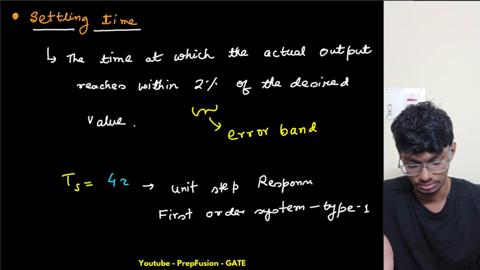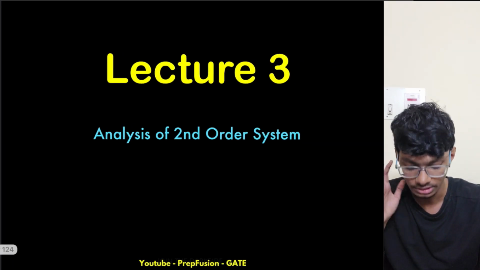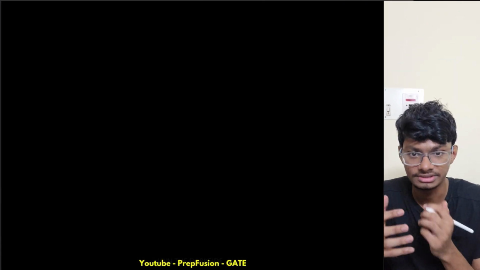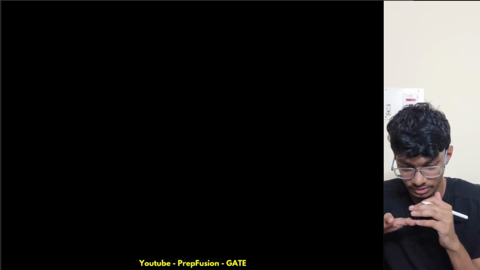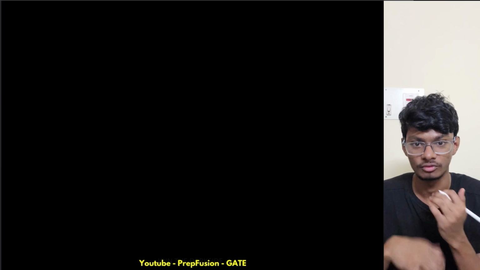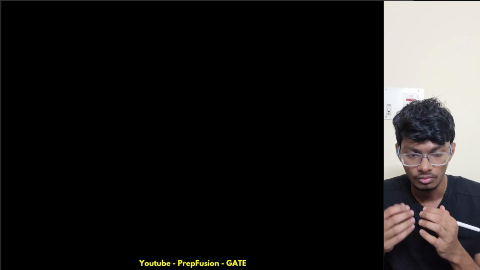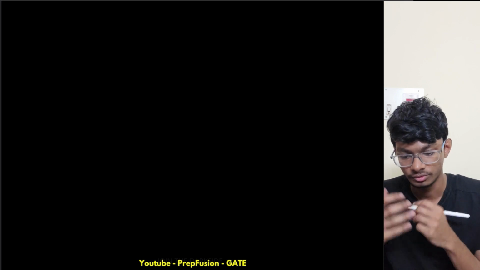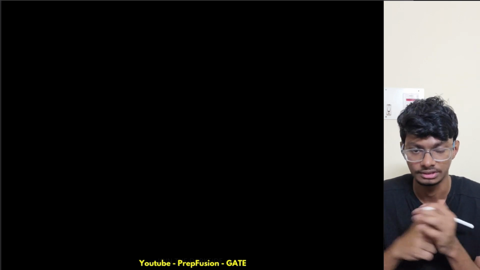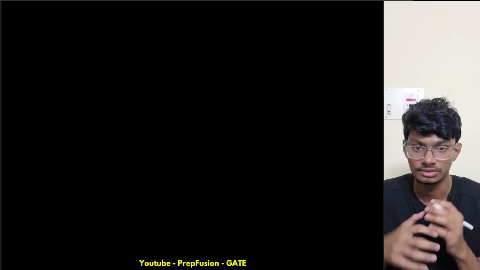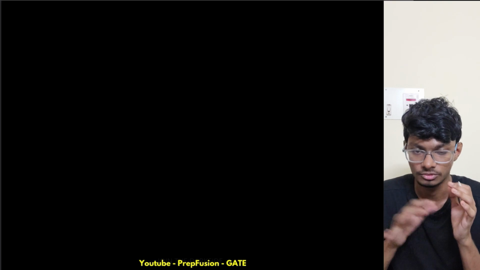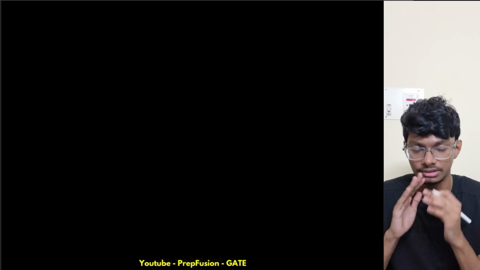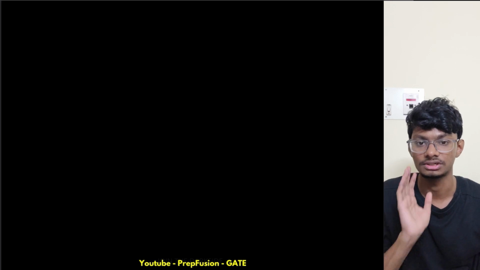So now we will go to the main topic of this lecture, basically the analysis of second order systems. First we will understand why we are discussing second order and first order systems. The analysis of a second order system, as you have already assumed, will be more difficult than the first order system. The analysis of a third order system will be even more difficult. So we use the concept of dominant pole that we studied in chapter 1. I hope you are revising. With the help of that we convert a third order system to second order and then do the analysis, because analysis of a third order system will be really difficult. So we do an approximation, that is the dominant pole approximation.